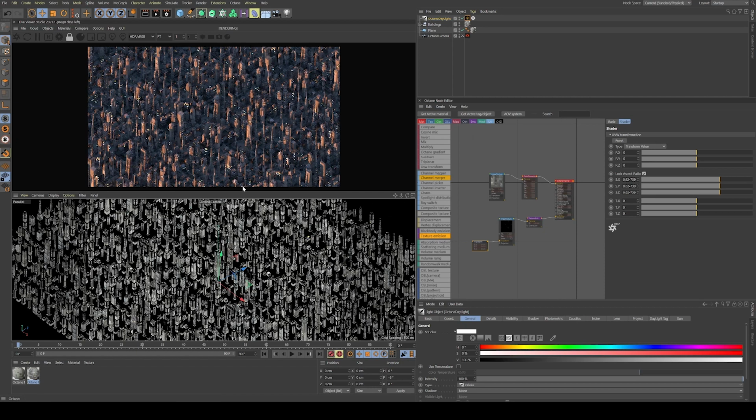And now I will create a new material which I will use to add details to the base. This will be a light material, and we will need it to create the lights at the base of the buildings.